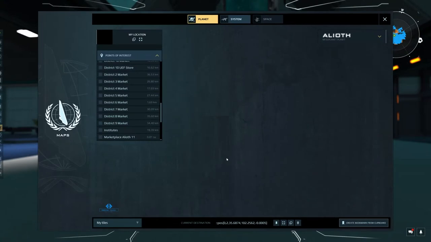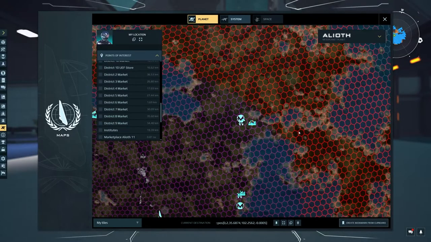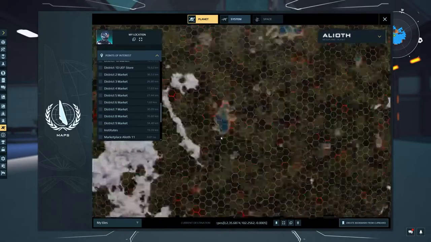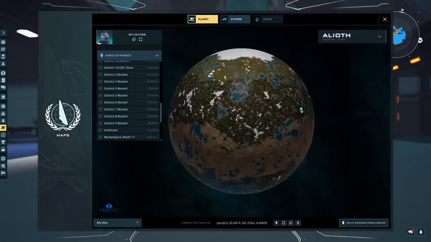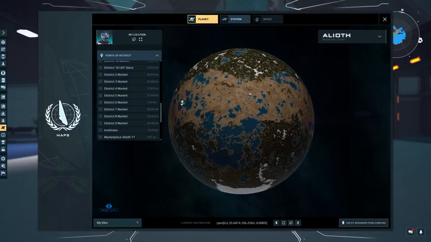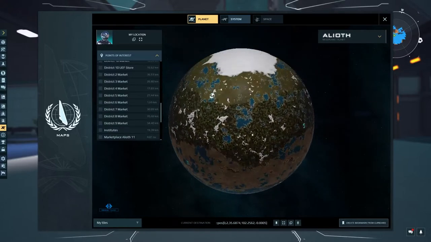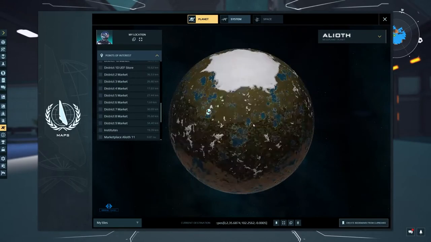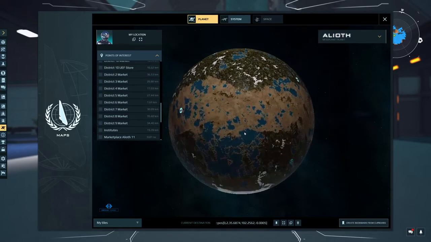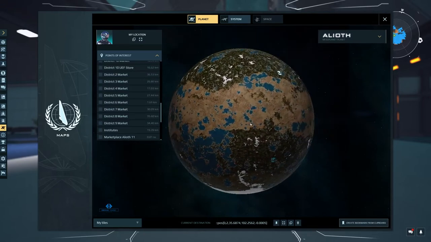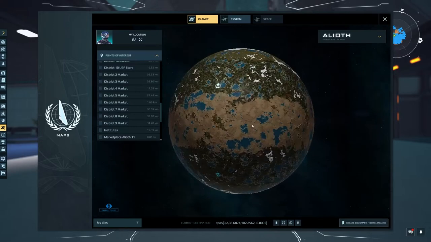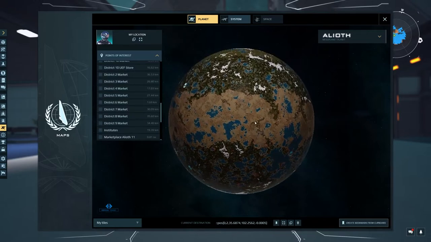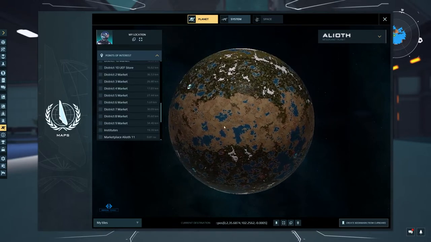And if you open the map and look at the territories, you want to find something that's not red for you to claim. Just as a note, if you go down closer to the equator here in the desert, you'll get more sunlight than if you build up near the polar ice caps. You're going to get a couple hours of sunlight and mostly darkness, which is where the Chimera base is. And it's super fun because we have to use a lot of lights most of the time to be able to build things. So in retrospect, that's probably why a lot of people build in the desert.